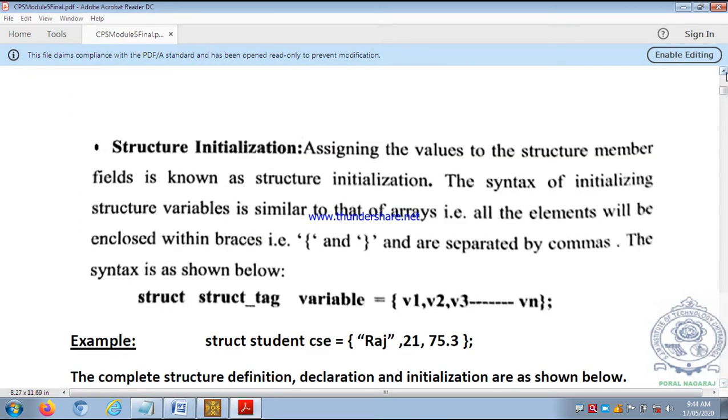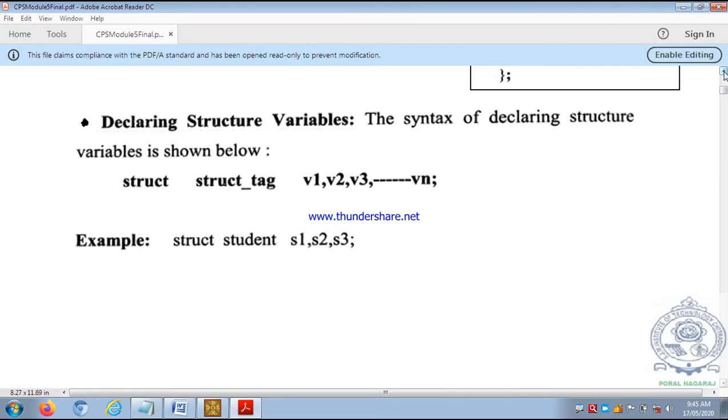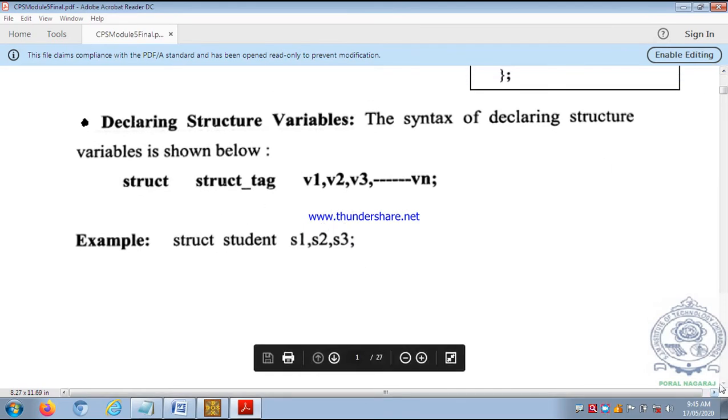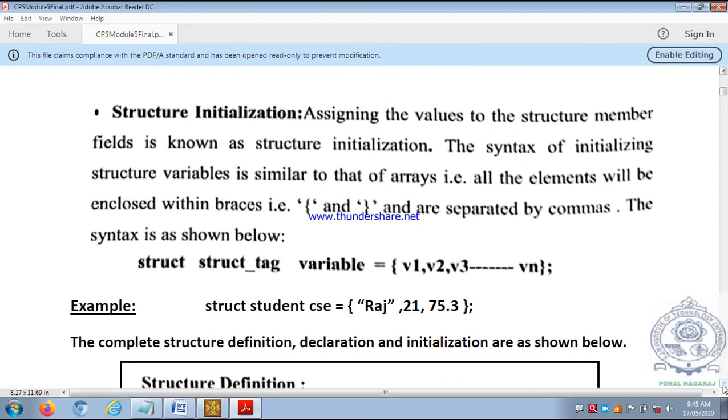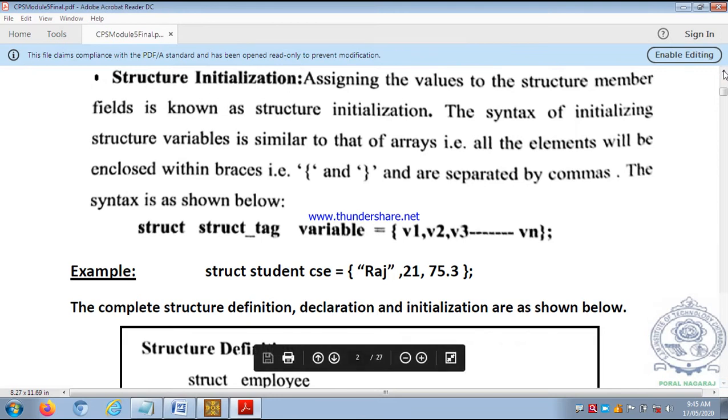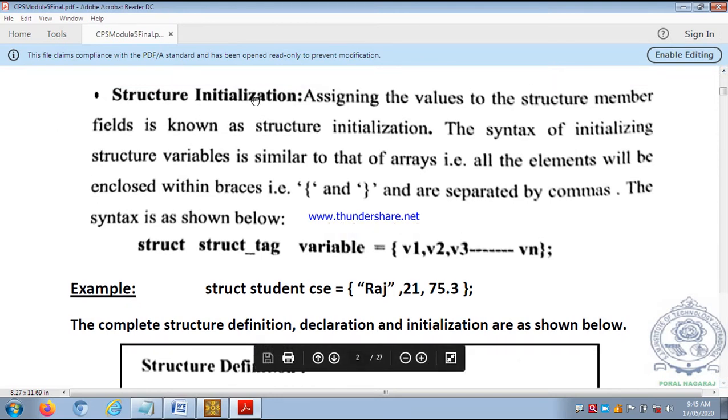So this is how we have to declare the structures. Once we declare the structures like this, then we have to store the data into the structures. That is what is called initialization of structures, or structure initialization. Structure initialization means storing data into the structure. What is meant by initialization? We know that initialization is nothing but storing the values into memory locations during declaration itself. That's why, if during declaration of the structure itself we store the values into the members of the structure, we call that the structure initialization process.